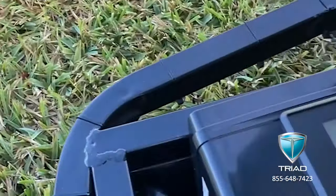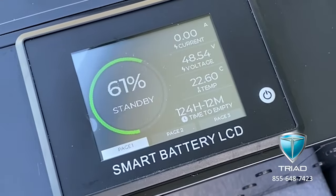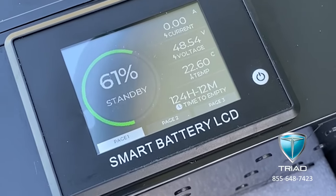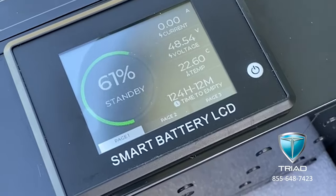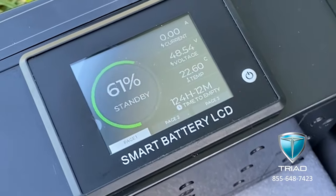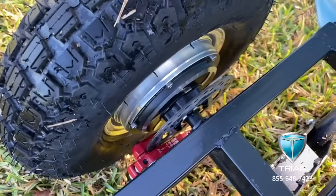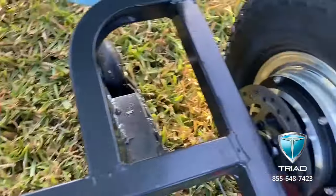Let's get a quick peek under the hood at Triad's exclusive automotive grade electric vehicle battery with a BMS system. This is only found on what you would see on an electric car — it just doesn't come on any other electric scooter. It's basically a computer, and there's a digital touchscreen right on the battery itself for peace of mind regarding battery safety. It can extend range and battery life exponentially.